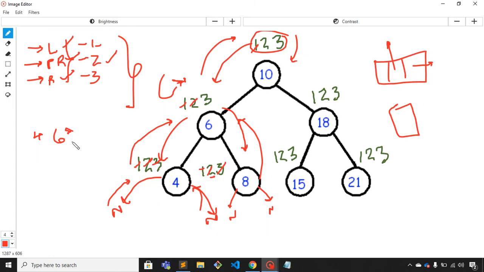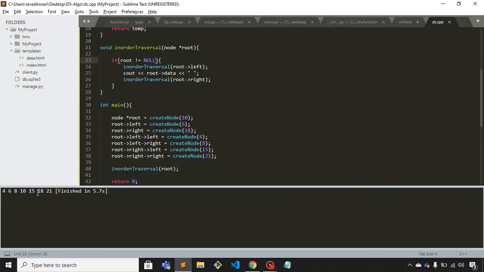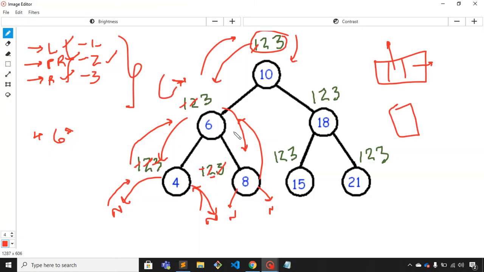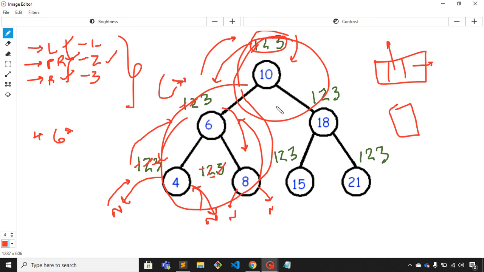So first it will print 4, then 6, then 8. After that it is 10, 15, 18, 21. It means that it will first print the left subtree, then it will print the root data, and after that it will print the right child of root.